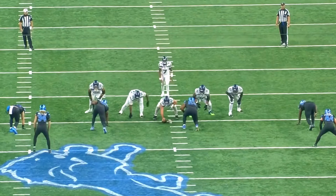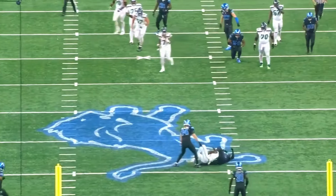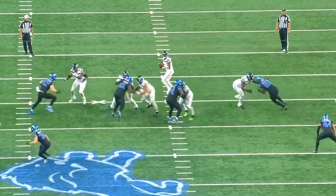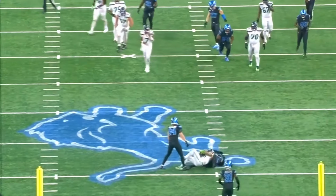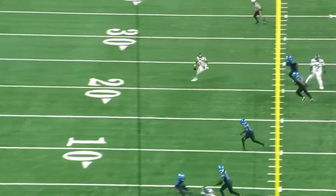Another thing this type of pressure does to a team is it makes a team feel like, hey, we need to keep a tight end in. We need to keep a running back in, because we're not able to contain this guy essentially. Also note that we saw two spin moves to the inside. Here's a spin move to the outside, right? It's just a little bit different, but it works. The right tackle absolutely gets his ass kicked on that one. And all these different pass rushes we're watching, keep in mind, they're mostly different plays, right? They're not all the same play.